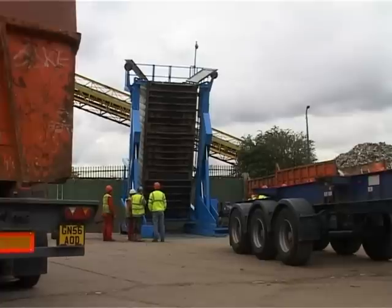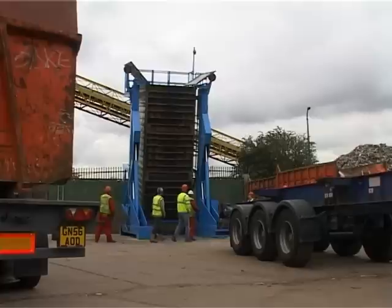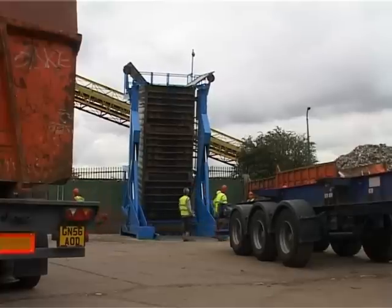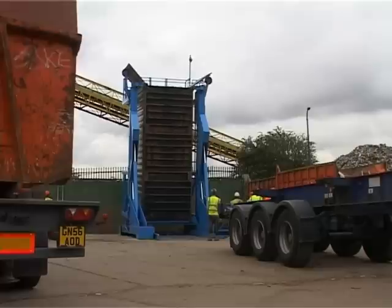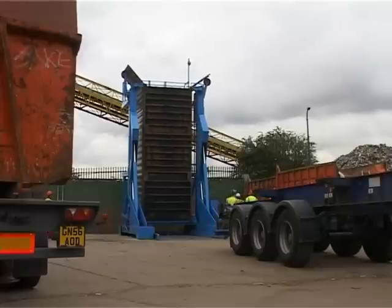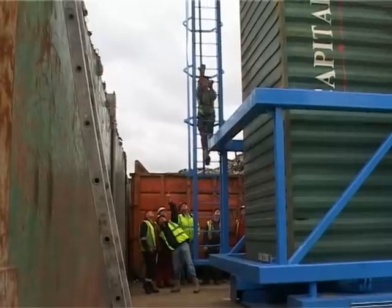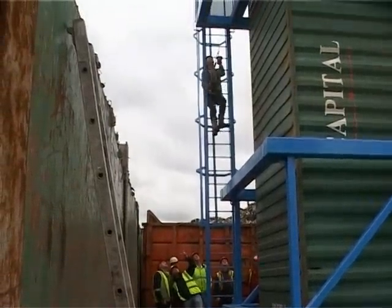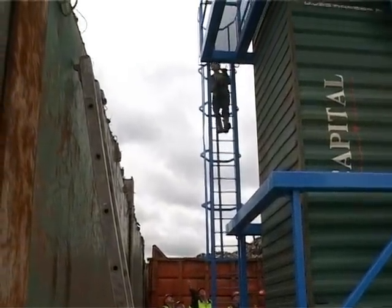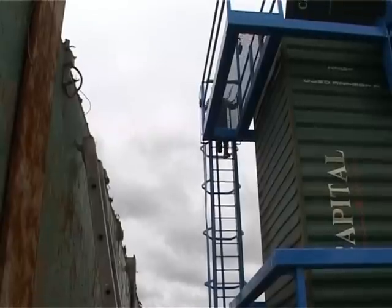The ladder, gantry and inertia system are unique to the Rise container tilting machine and help to avoid dangerous lifting practices to check the load and close the doors. Access to the vertical container is via the fitted access ladder. In climbing to the work platform at the top of the container, operatives are protected by fall-arresting harnesses.